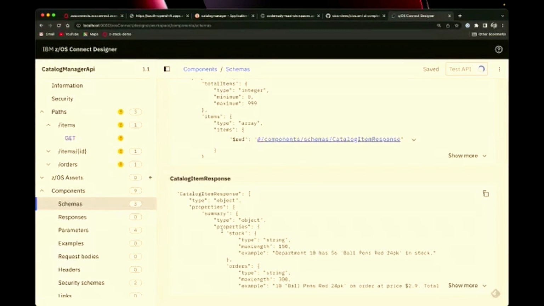And this is a really useful thing that we can now do with zOS Connect. Because we are defining the interface up front in this OpenAPI document, we can ensure we've got a consistency between all the responses that we're sending back to the user of this API. So whether they're querying for one item in the catalog or all the items in the catalog, when they're looking at an item, it's always going to have the same structure, the same fields in the same order, with the same layouts.